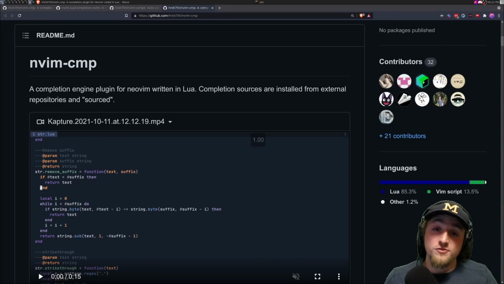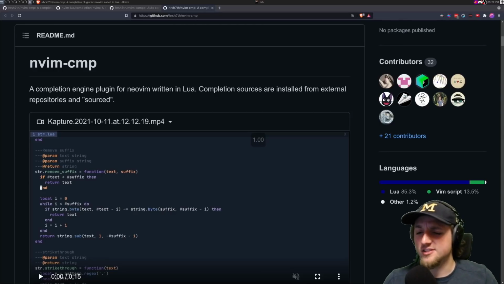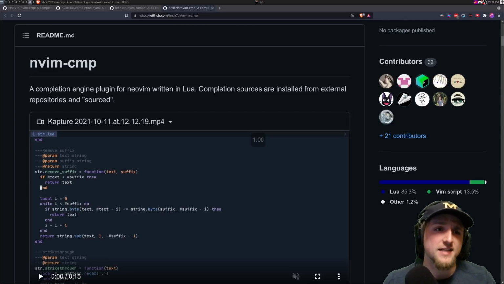that's the quick overview, the general overview of nvim-cmp. Honestly, I've been super happy, super pleased with the plugin. I've been having a lot of fun. It feels fast, it feels responsive, it feels configurable, it feels complete. A lot of it just feels really, really good. I really highly recommend this.